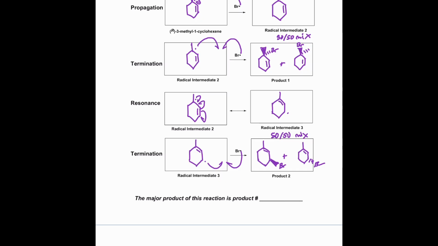So then when it comes to the major product of the reaction, it is actually going to be product 2, because of our double bond that is here. Our double bond is more stable here, since it is closer to a tertiary connection. So that is going to be our product 2, and it's more stable this way because it allows the product to spread out more, and it also allows a more stable resonance structure. So overall, in general, this was a way more stable resonance structure than this one, which is why our product 2 is going to be the major product of this reaction.